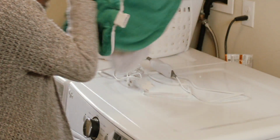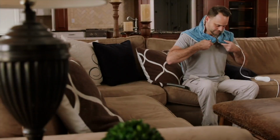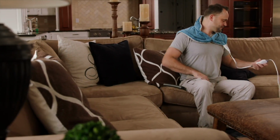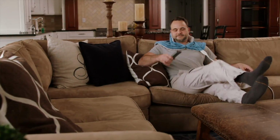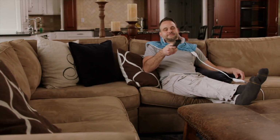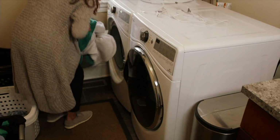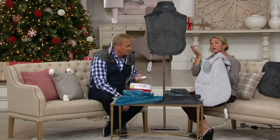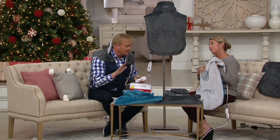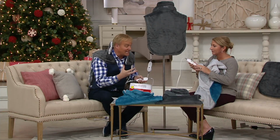It's huge. And the fabric, I just want everyone to know that this is very high end. It's slightly weighted on the edges. The way that it's made is really beautiful. The fabric is luxurious. It feels great, and it's really varied in terms of the actual heat settings. A little bit of heat, just a little warmth, or it can be heat therapy.